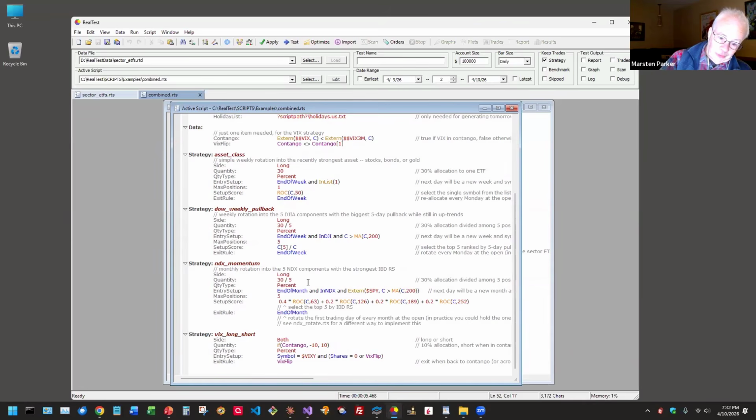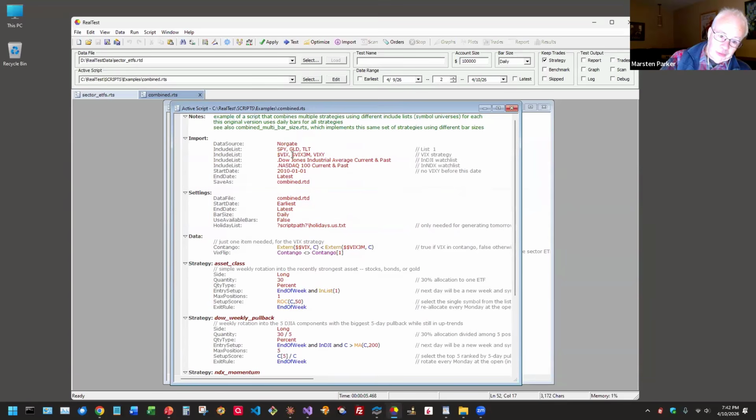The third one is a well-known NASDAQ 100 rotational, similar to the thing we were just looking at. And the fourth is trading a VIX ETF, either long or short, depending on the contango of the VIX index 1 month versus 3 month relationship.